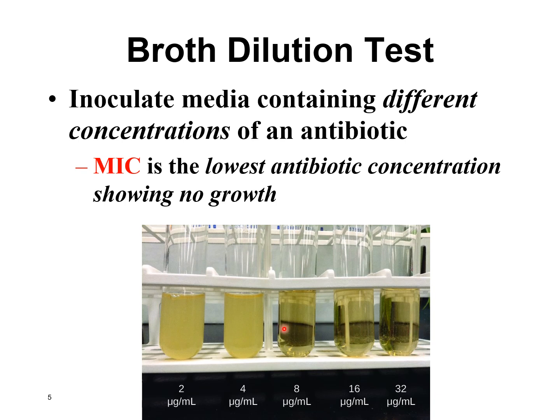And then we would incubate these tubes overnight, come back, check these 24 hours later, and then we check the tubes for growth. Where the bacteria are growing, the tubes will be cloudy. So we have growth in the first tube, we have growth in the second tube. But by the time we get to the third tube, you notice that it's clear. So there's no growth in this tube here in the middle. Where we first have no growth, that's going to be the MIC. So the MIC for penicillin in this case would be 8 micrograms per mil.